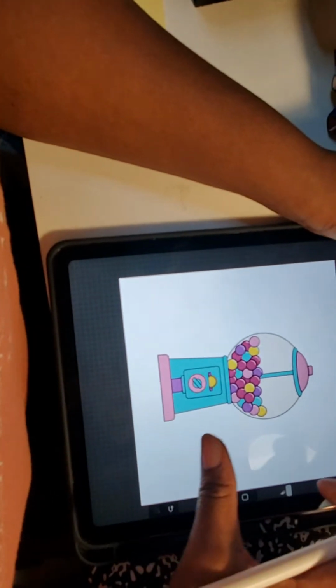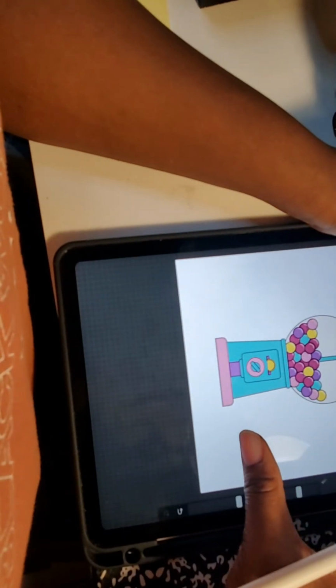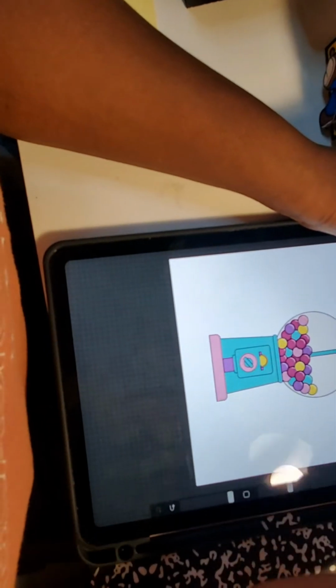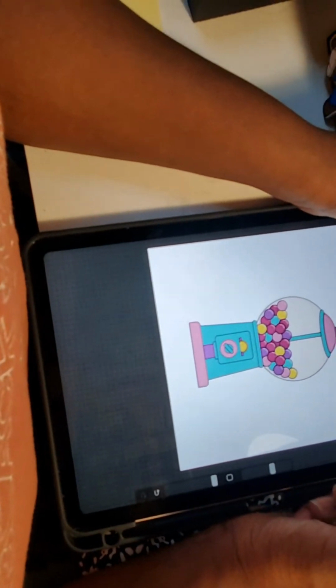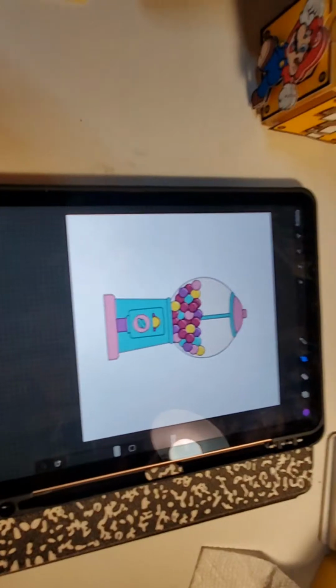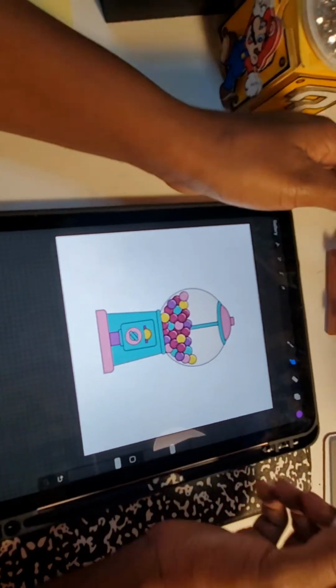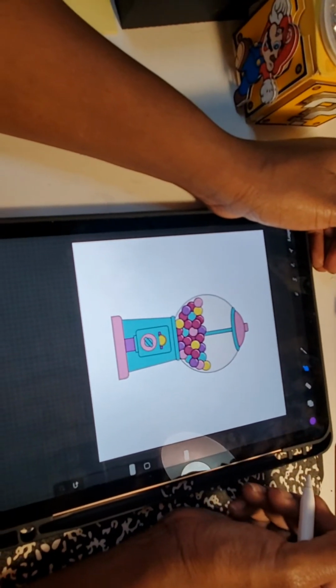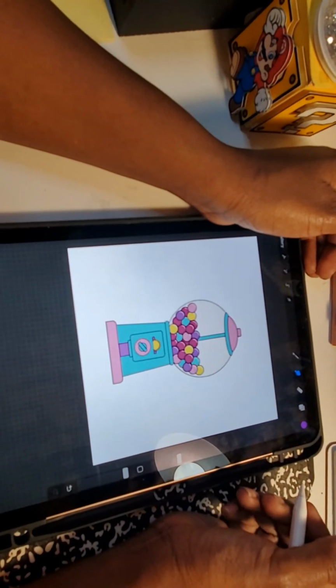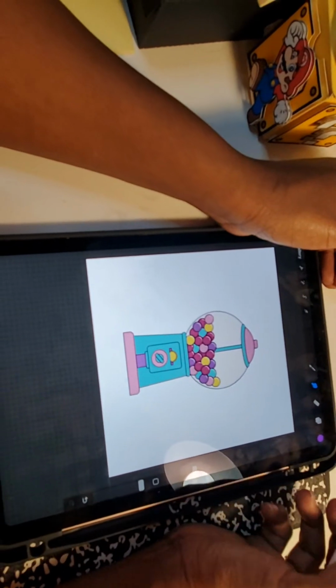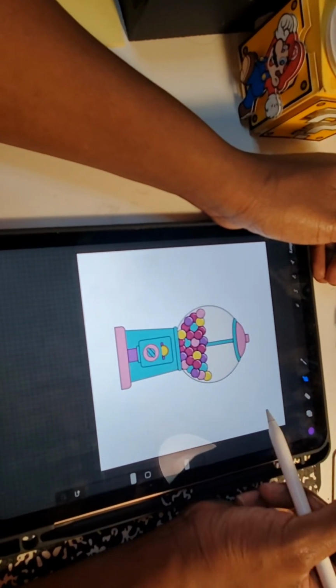Alright. So the first thing you want to do is find an image that you want. You want to insert it into Procreate. Hold on, wait. I see that my phone is going off. Let me make sure I can see it on. There we go. All right. So the first thing you want to do is find the image.